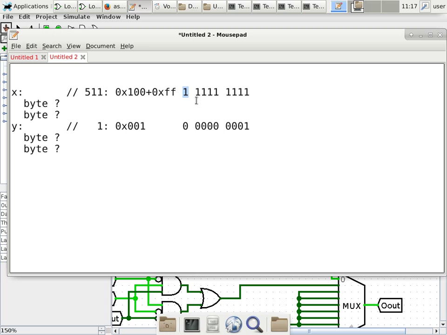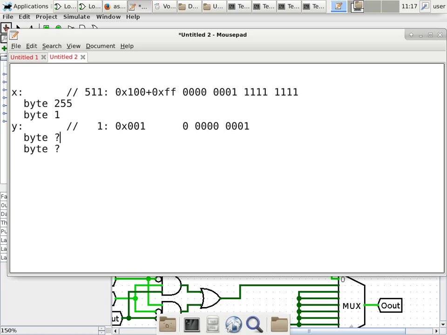So this is the 16-bit number that we are representing. The most significant portion is at the higher address, and the least significant portion is at the lower location. So the value in 2 consecutive locations would be FF, 1.